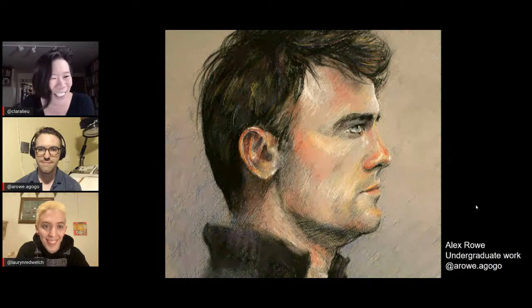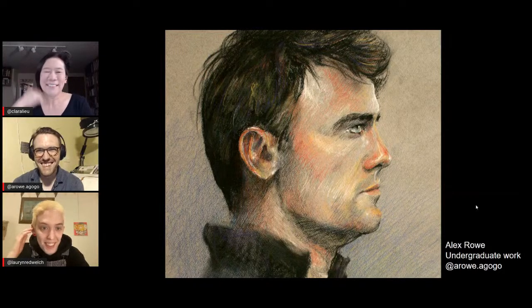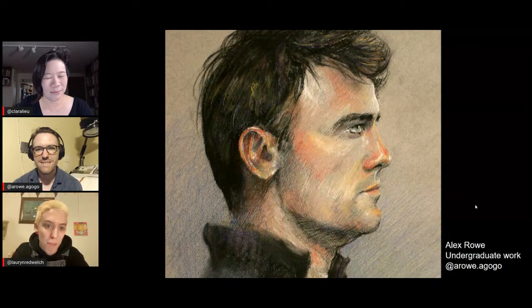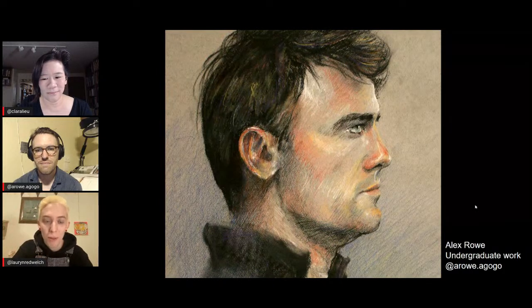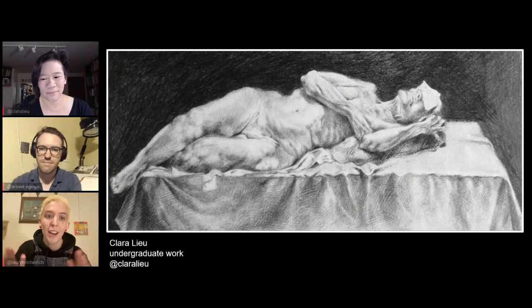What do you think, Lauryn? Why don't you talk about Alex's drawing? Alex did this drawing in my class. Yeah, I think sometimes it can be interesting, but here it's almost the same as having that white background. It's just slightly better. You have a gradient going on, so maybe I can get a sense of depth or space. One thing that I think is misleading about these kinds of images is that they can look fairly okay in a digital slide or as a little thumbnail, but when you see them in person, there's not enough information to hold you to the entire composition.